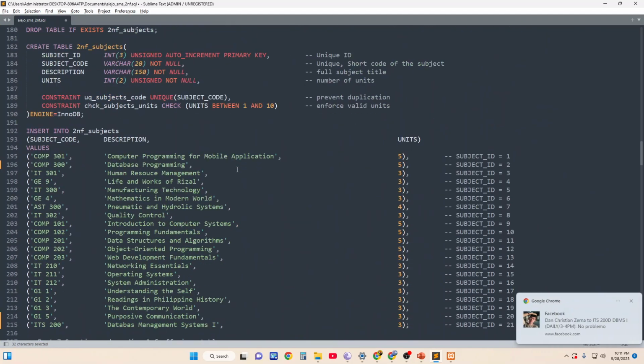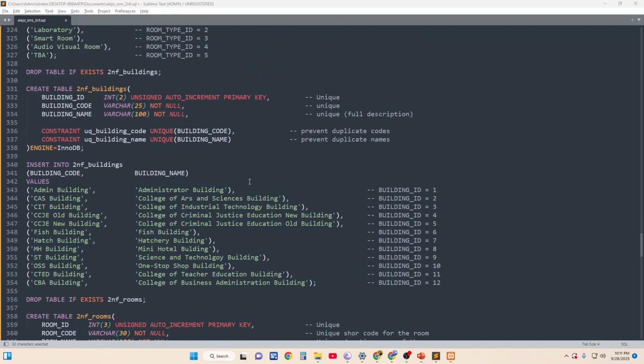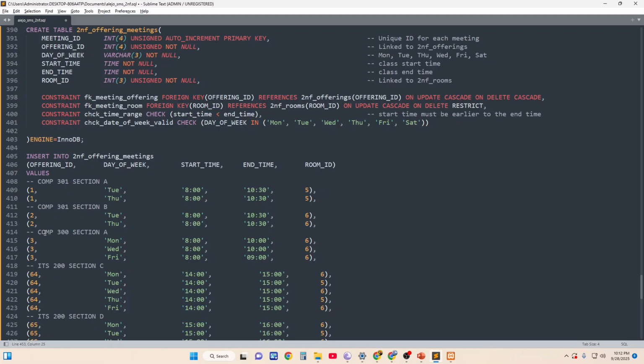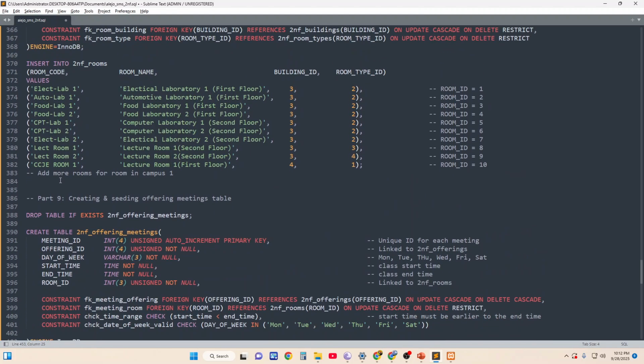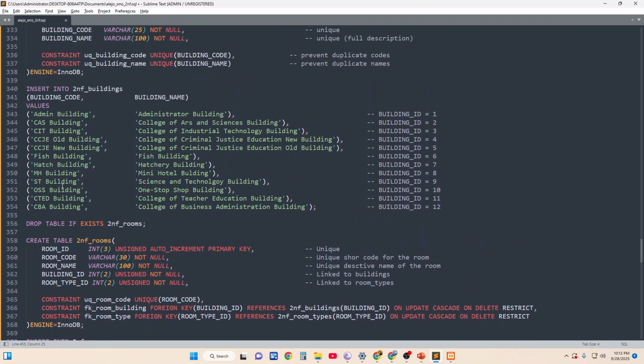So this one will be 1. For the offering, he's enrolled to offerings.